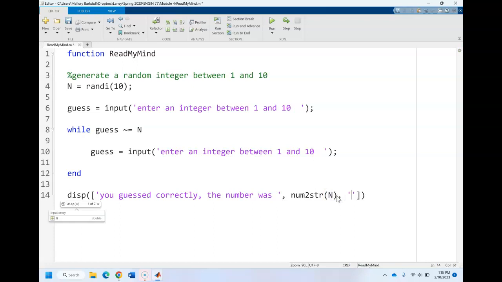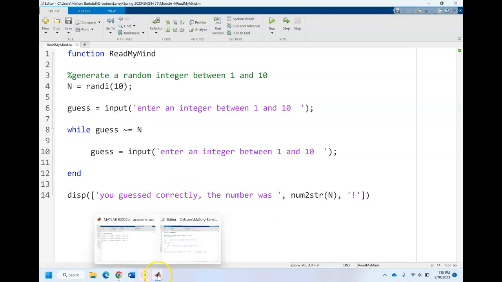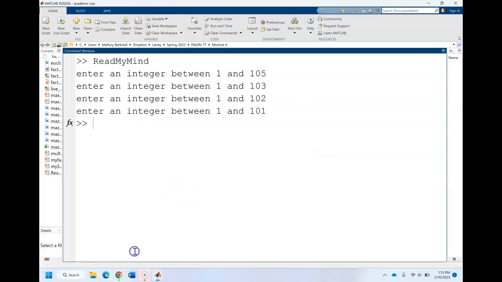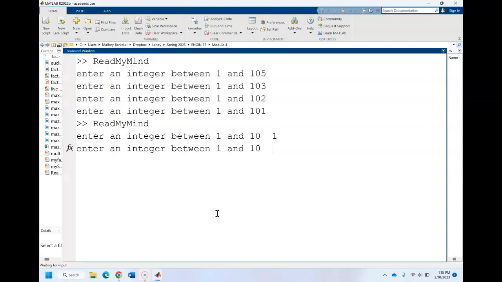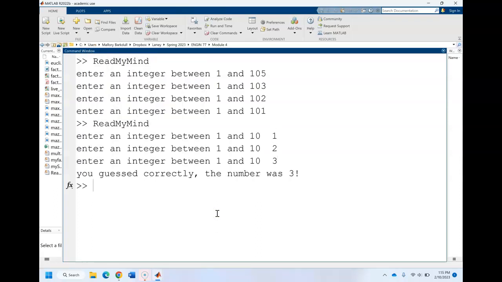And maybe we have an exclamation point. So going back to MATLAB, let's try this again. Read my mind. 1, 2, 3. You guessed correctly. The number was 3, and it'll be a different number each time.